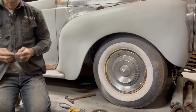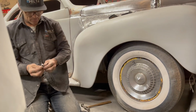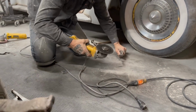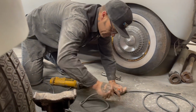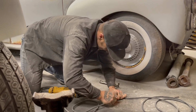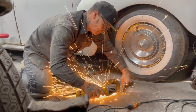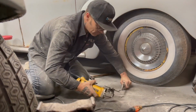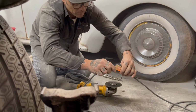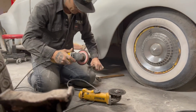All right. I got this piece here. I need a flat. Cut that off. It's a good thing everything's bolted down or welded down on the 40, because I'd probably start using pieces off that. Flap the sharp stuff off it.